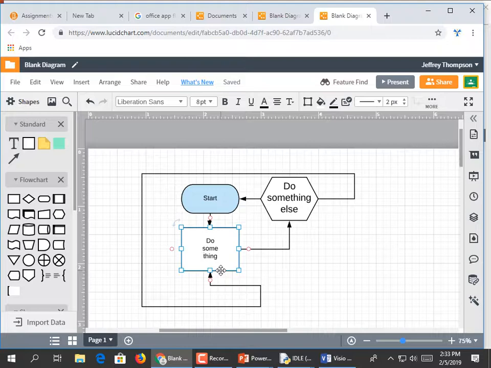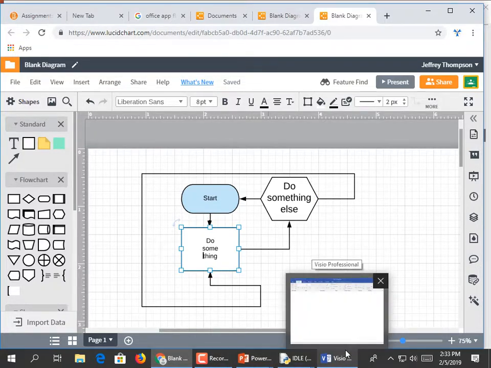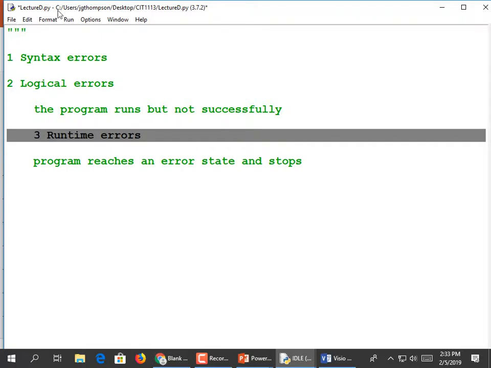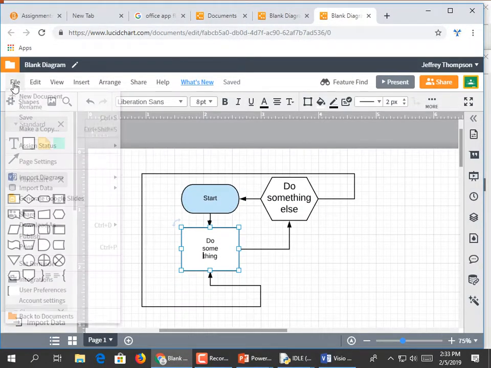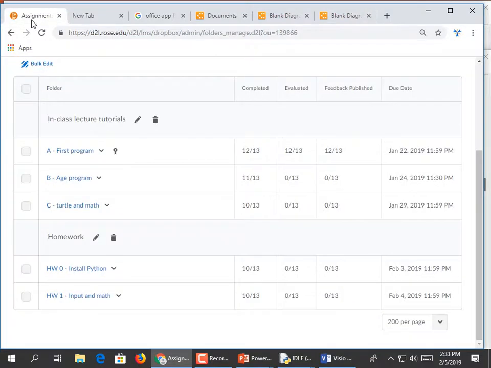Now we're going to wind up deleting everything we've done because we're going to draw a real flowchart before too long. Let me remind myself of the last homework assignment we did. Did I give you any pseudocode to do for the last flowchart homework? I'm not seeing that I did. Is that a no? We did not. But I've covered it. I just didn't give you any homework. Shame on me.